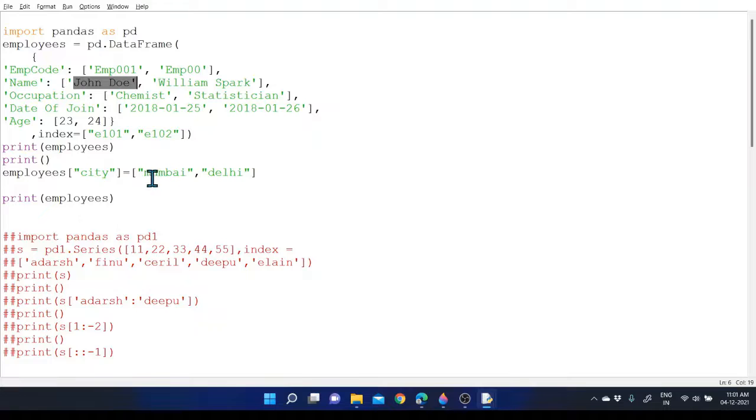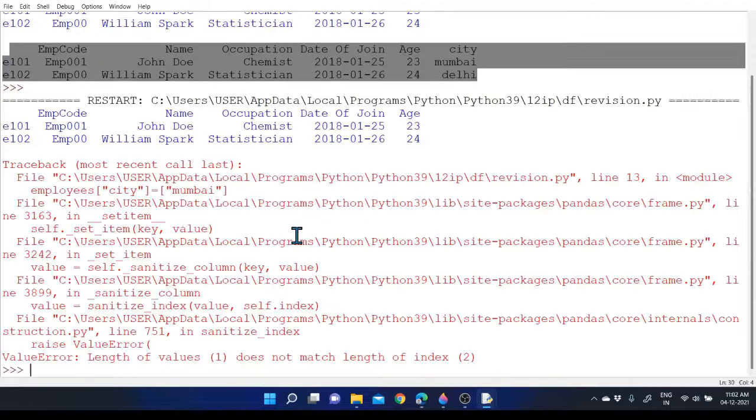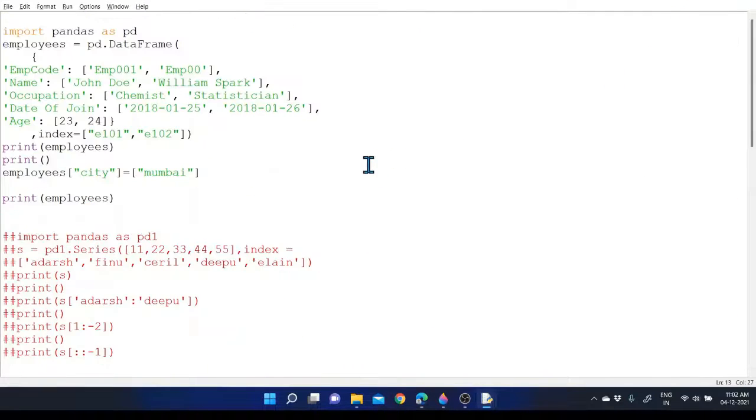Based on that, you need to specify the data when adding. If you provide a number of values other than the existing one, it will definitely raise an error. That means 2 rows were already declared within the existing data frame, so definitely you need to pass 2 data there.